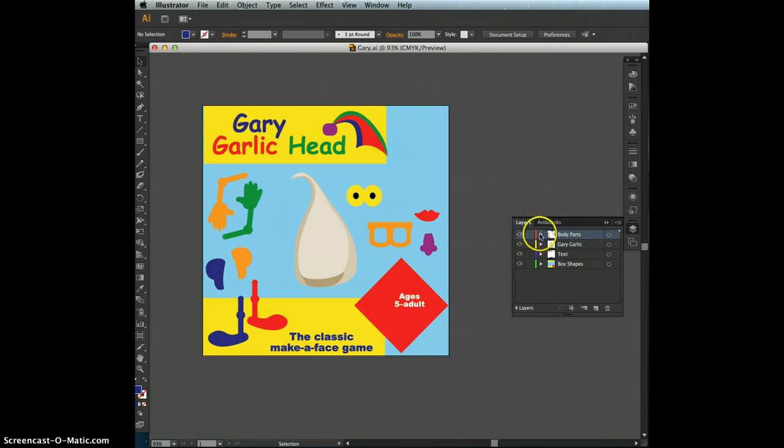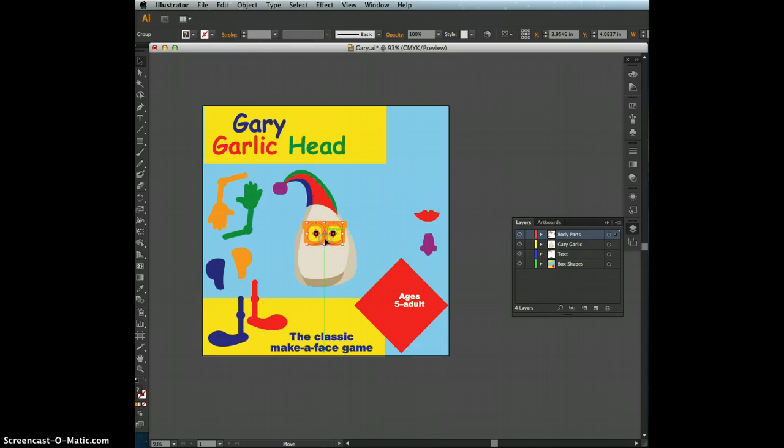Okay, we're on the body parts layer. Just kind of use your best judgment here. It doesn't have to be perfect.